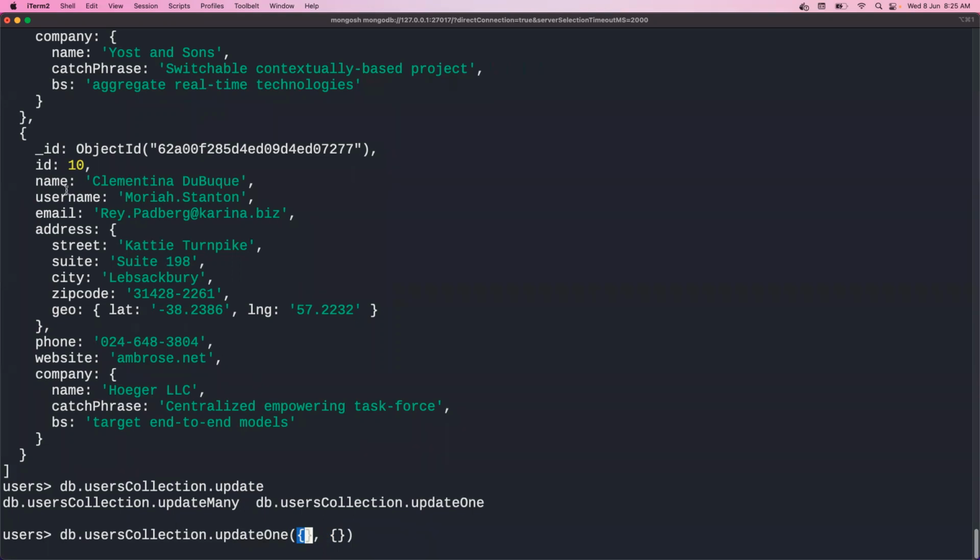Okay, so you want to find, let's say, based on ID 10. Remember this underscore ID and this ID are different. This is the key that we gave, like 1, 2, 3, 4. So we can find based on this ID as well. You can find based on name as well. But remember, it has to be unique.